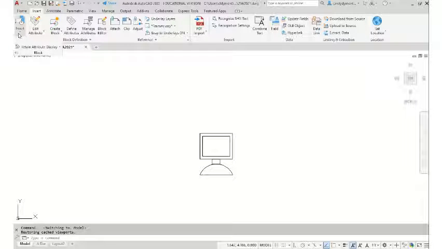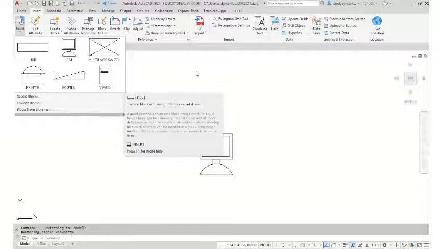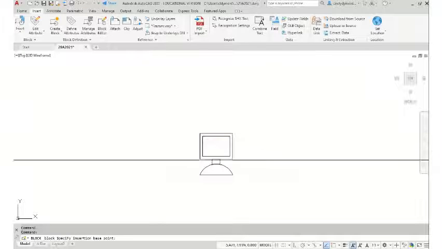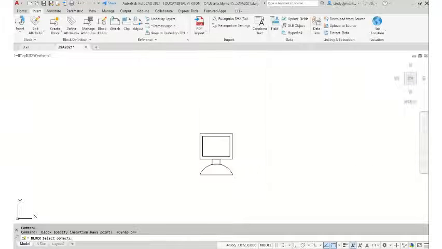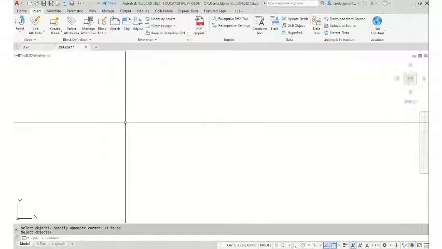So I've already created all my blocks except for the last one, Mac. So I'm going to do that now. I'm going to create block and Mac. I want to pick my base point on the screen and just make life a little bit easier. I'm going to pick my midpoint, select objects, and make sure you have delete selected. Okay, so that took my drawing and put it in a little block and erased it off my screen.